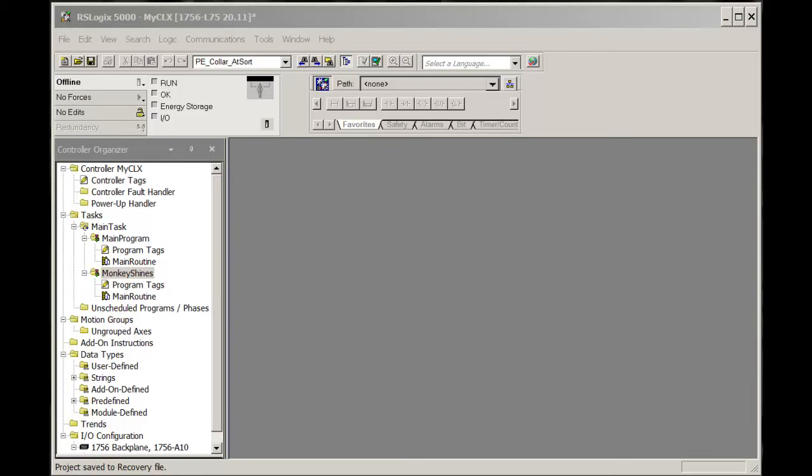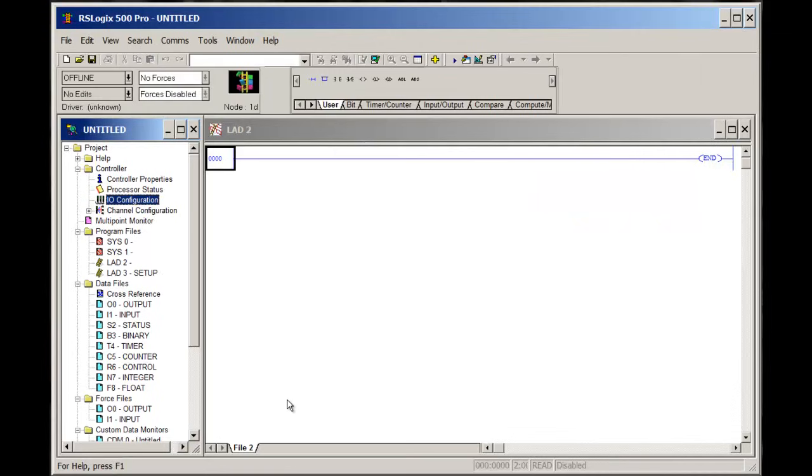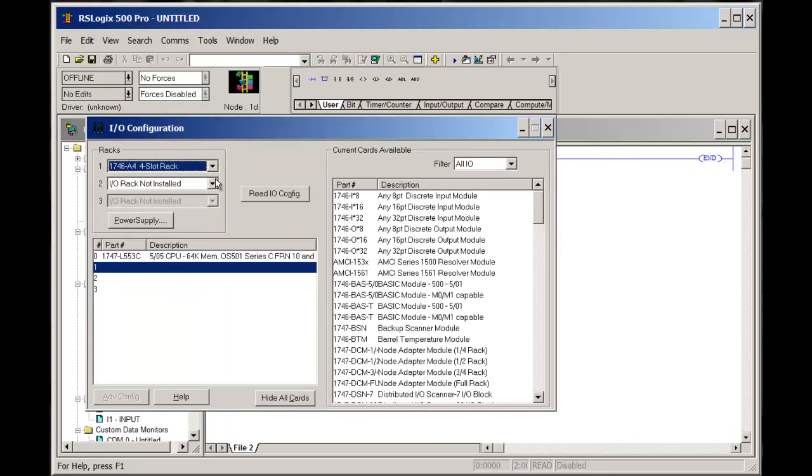Okay, let's add some I/O cards to our project. First, let's jump over to SLC 500 and refresh your memory how you added I/O modules in RSLogix 500. You went to I/O configuration, you double-clicked, you picked your chassis. We'll make it a 10-slot rack. Now you've got 0 through 9, but slot 0, of course, is occupied by the processor, always. In SLC 500, the processor occupies slot 0. That gives us 9 slots for I/O.